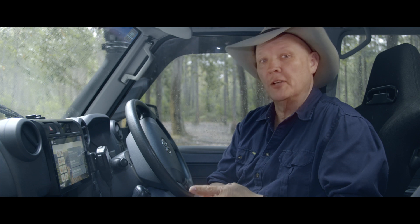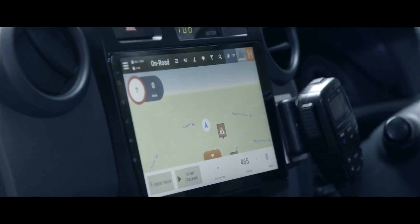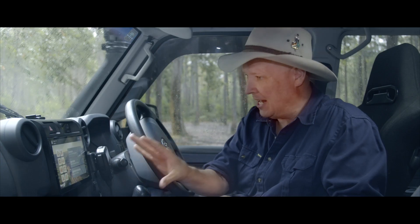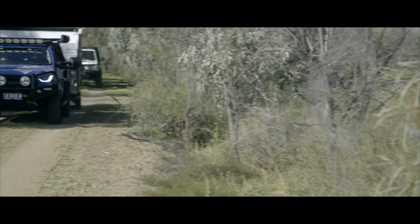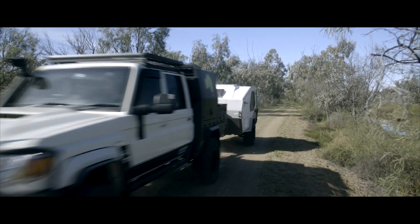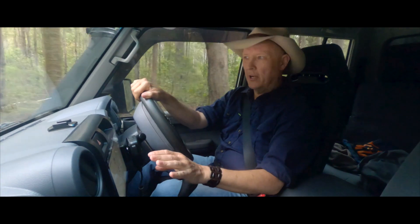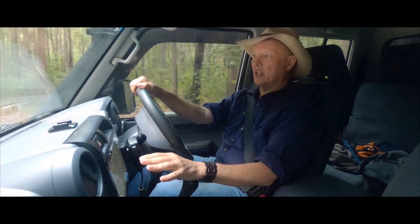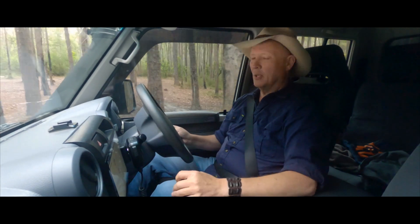The fantastic news is our mates at HEMA have teamed up with the guys from AirPro to create an in-dash unit that takes all of the great features from HEMA's mapping and puts it in the dash where you want it. No more stuff on the windscreen. The new AM HX-D3 from AirPro gives you the ability to navigate anywhere you want to go without your view being obstructed by a screen-mounted unit. Essentially what we've got here is all of the functionality of a HX2 with the convenience of an in-dash unit — win-win.